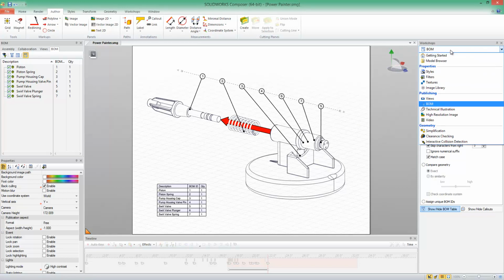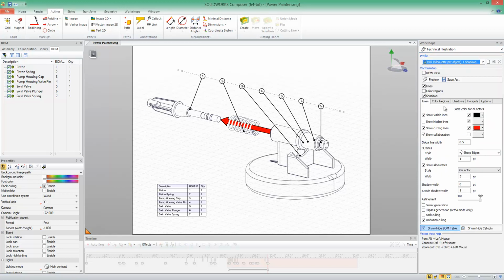I'll then go to my technical illustration tab, and this is going to allow me to save out my vector image. Within here you have full control over line widths, how your construction edges are shown, all of that sort of thing. Now it's quite hard to know what all of these do, so what you've got here is a list of presets that you can pick from. So I'm going to start off with that one, see how it looks.